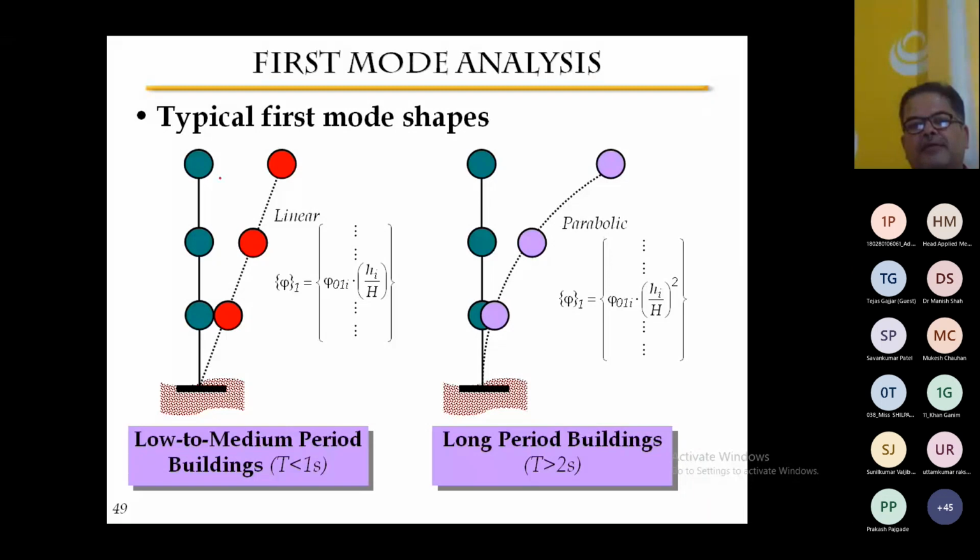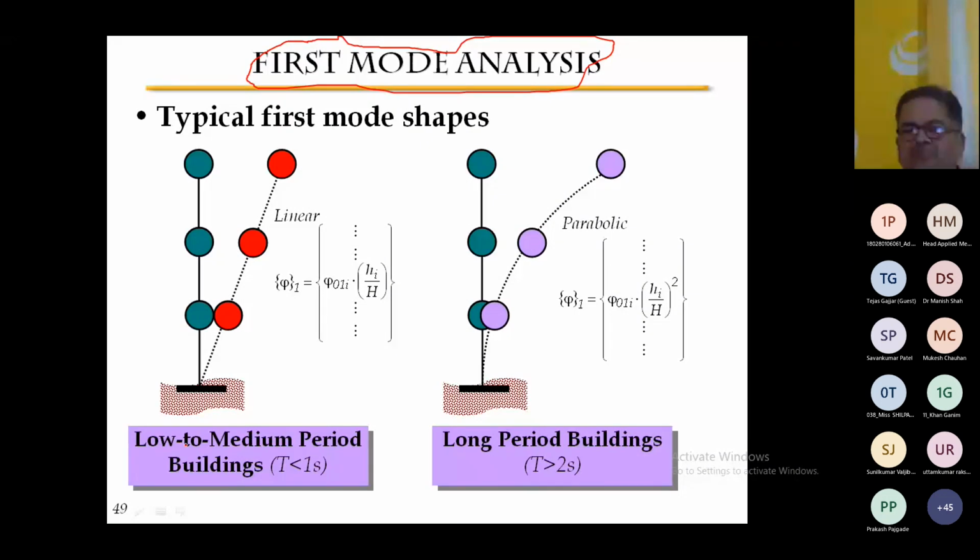The static coefficient method is also known as a first mode analysis, right? First mode analysis, right? So basically, we are not considering any mode at all. I tell you, dynamics is dynamics. If you refer to the code, no dynamics is involved at all. But if you look at the logic behind the static coefficient method, then definitely it is a first mode analysis. We are not going for the second mode, third mode. We are not considering any other mode, right?